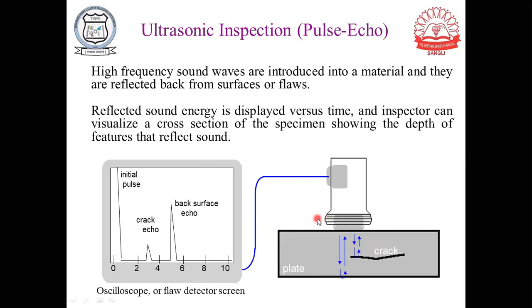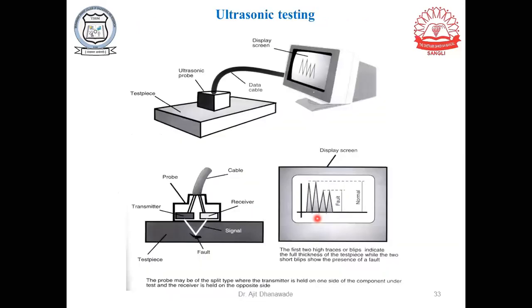Okay, so this is called ultrasonic testing. Here one more diagram is shown. This is your ultrasonic sound wave probe, or receiver, and this is your test piece. On the test piece, this probe is moved. On the screen of your computer, or oscilloscope, you will find the time taken by the waves to bounce back.